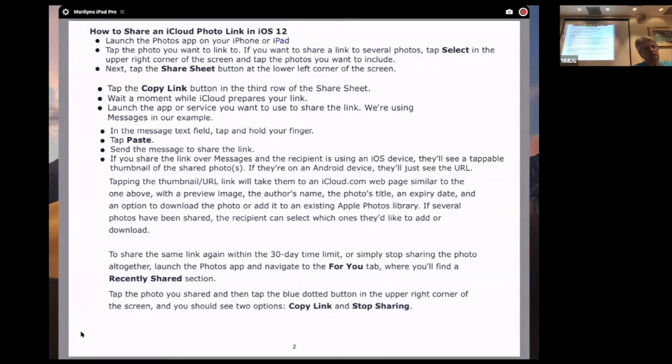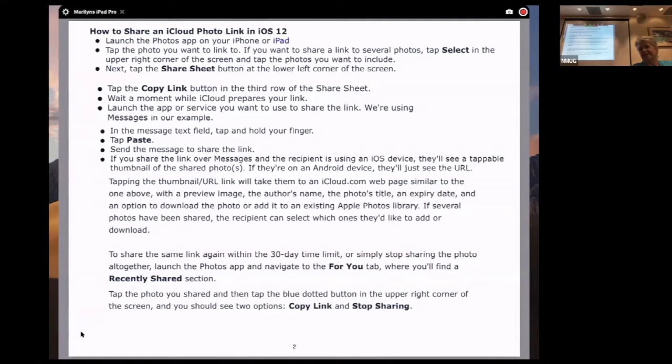And when the share sheet comes up, you look for the little one that says copy link, and you tap on that, and a link is created, a URL address is created, but you don't see it. It goes to your clipboard. Now, your clipboard is a little place on your iPad or your iPhone that holds whatever you copied for the moment. It holds one message at a time. So when you hit copy link, it holds that message on your clipboard.